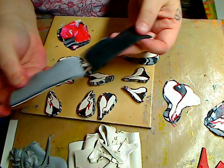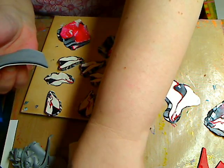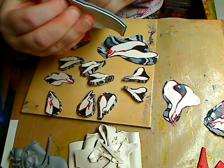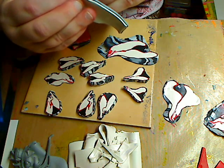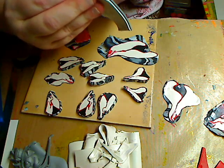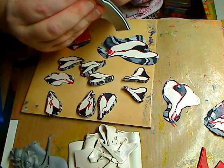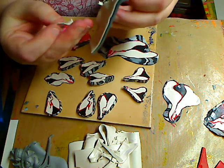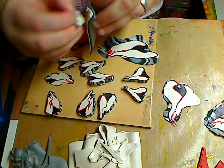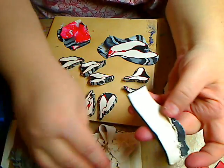I'm pulling these apart so I can save the colors. I don't know what I learned. What did I learn all those years back? I don't know. I just know that with my hands now, clay and me are not friendly. But I don't let it get to me. I just do it. And I think you guys should too.